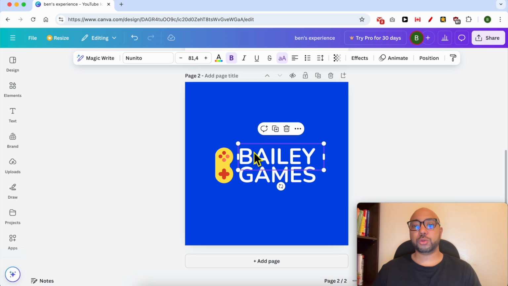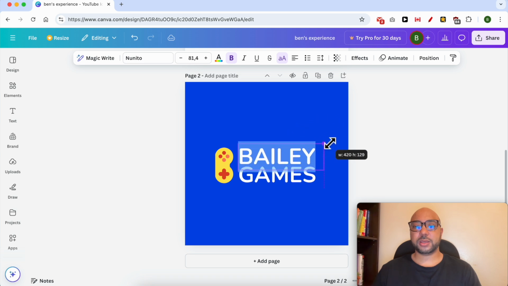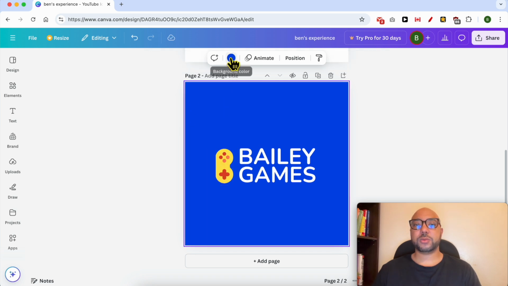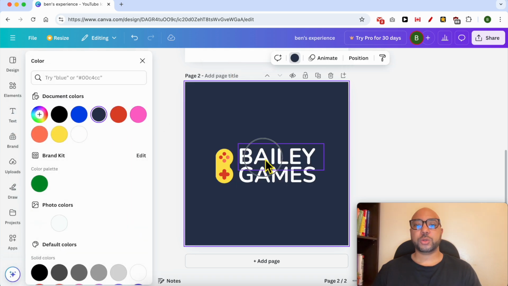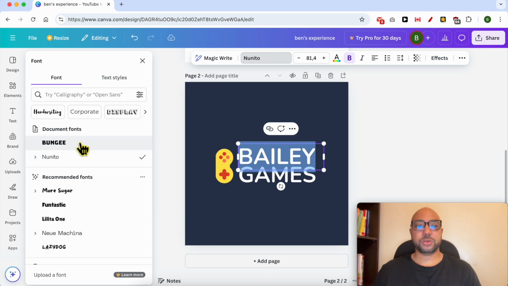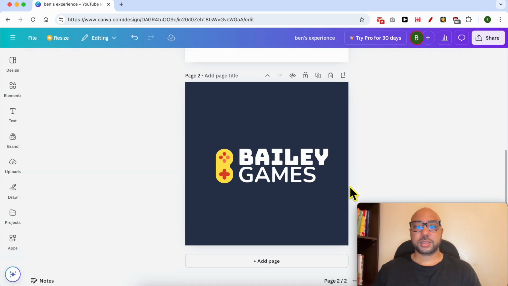Same thing, to make the text bigger, you can click on this little dot on the corner and slide it like that. Same thing with this logo element. To edit the background color, just select the background, go to background color and edit it like that. To edit the font of this text, double click it with your mouse, go to font and select a new font from this list. I want to try this Benji font, and just like that.